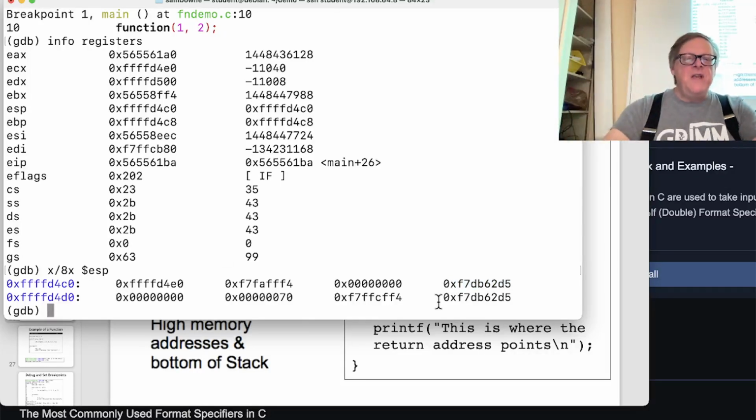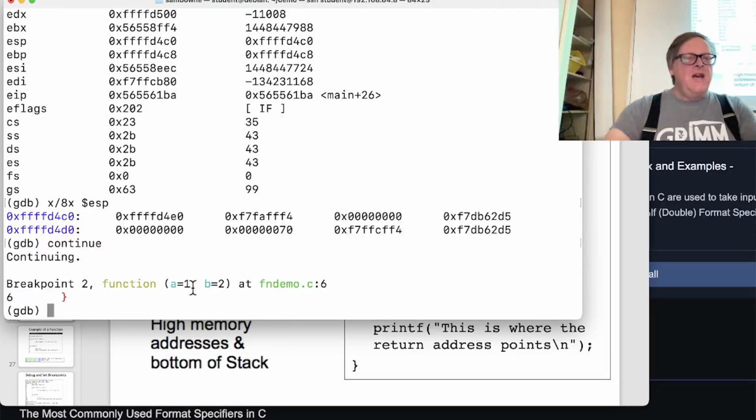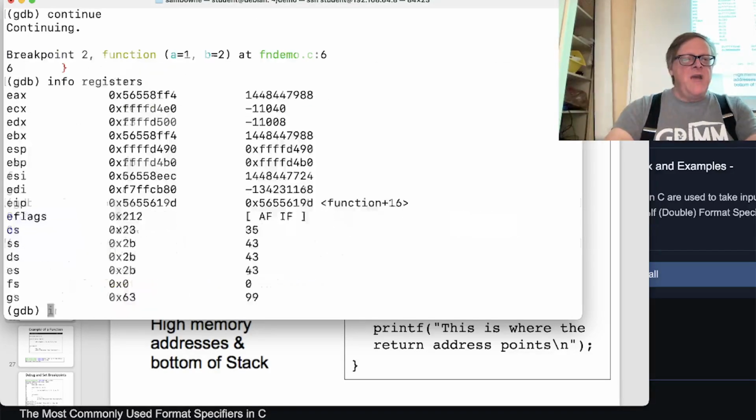All right, so there you see the stack. I'm inside this main routine, and the stack only goes from C0 to C8. So this is the stack, those 2 bytes. That's it. Okay. Now if I continue, I'll go into the subroutine. Now I'm inside the function. Now if I look, remember the ESP and EBP were C0 and C8. But if I look at them now, it's 90 and B0. So it made a new stack frame above the previous one.